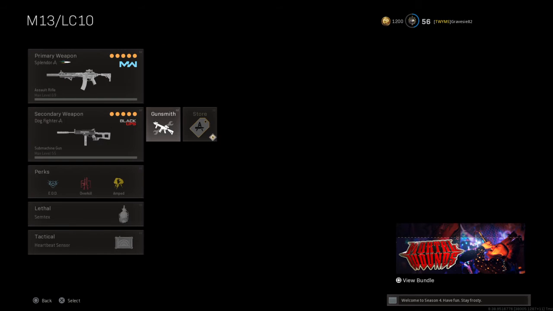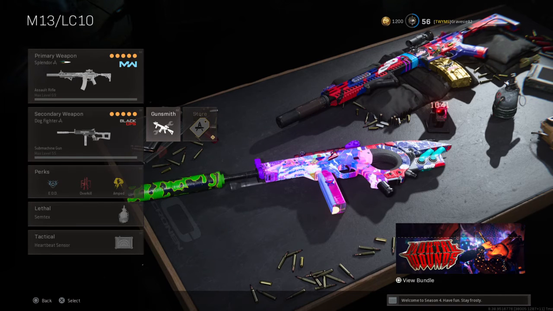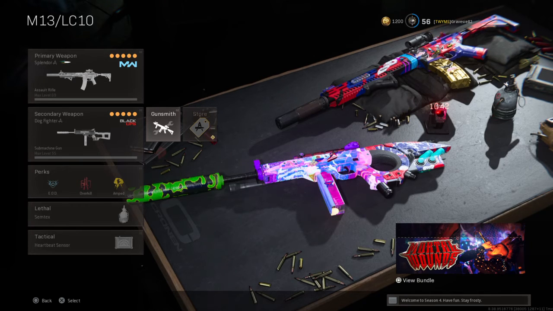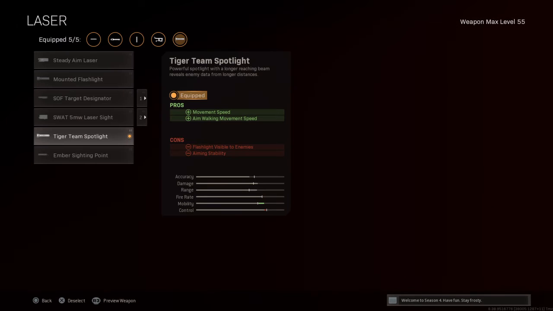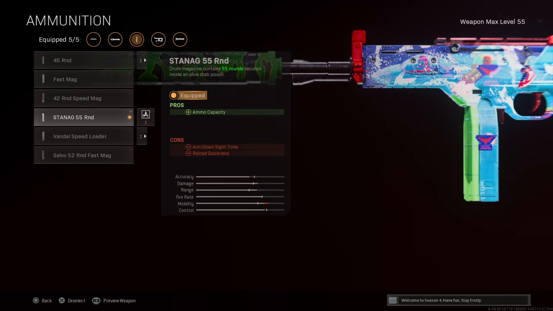Then I've gone for the LC10. Again, if you look at that table of J gods, I think it's the worst SMG, but actually it's got the same time to kill from 0 to 20 meters, and actually from 10 to 20 meters it's better than all those ones I showed you, the Mac 10, the Bullfrog. So that's why I've kept with it. And again, it's the agency suppressor, task force barrel, Tiger Team spotlight, Raider stock, 55 round mag.